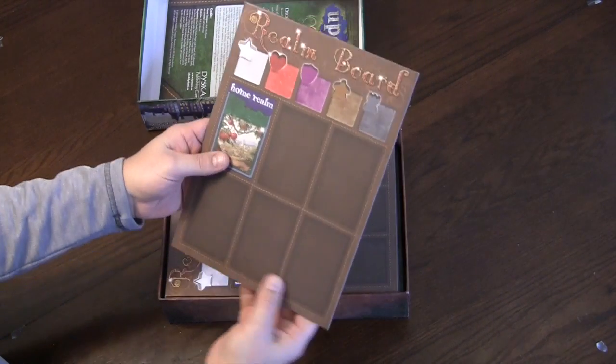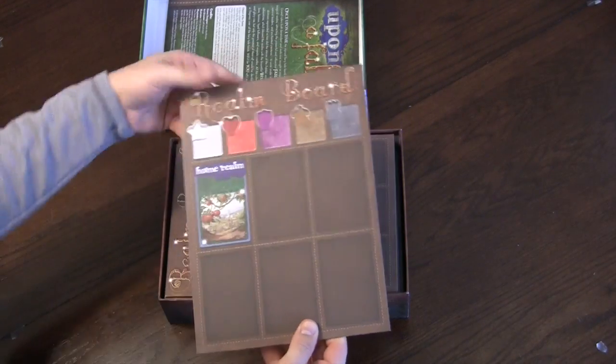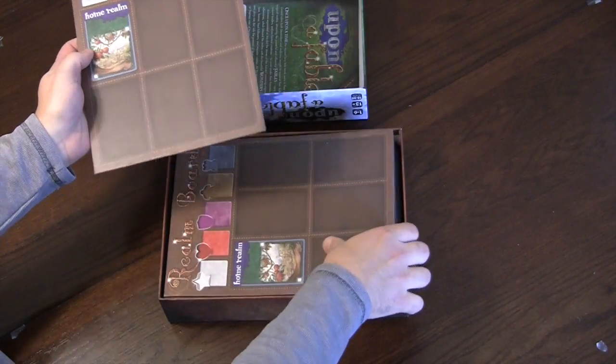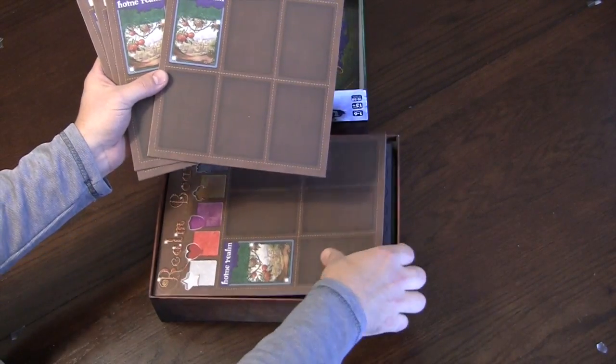And we have some of the realm boards. This is the player boards that are used during the game. Blank on one side, good quality. So we should have 6 of these for a 6-player game.